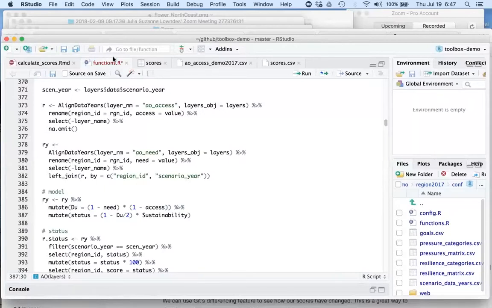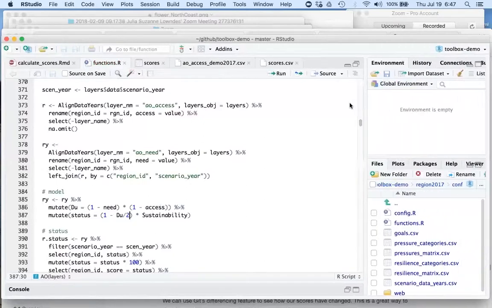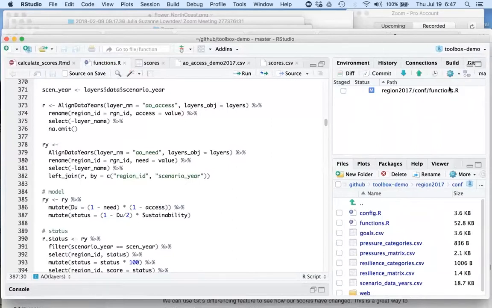And you probably know this, but in RStudio, when you've made an edit to the file, it will turn red with an asterisk before it's saved. So once I save it, it turns black. And also once I save it, it will now show up in the Git window. So I can immediately tell that something's changed here. And I like this because if you ever hit like type V instead of Control V or Control S or something, you'll see a file pop up over here. So right now we've got functions.r here.